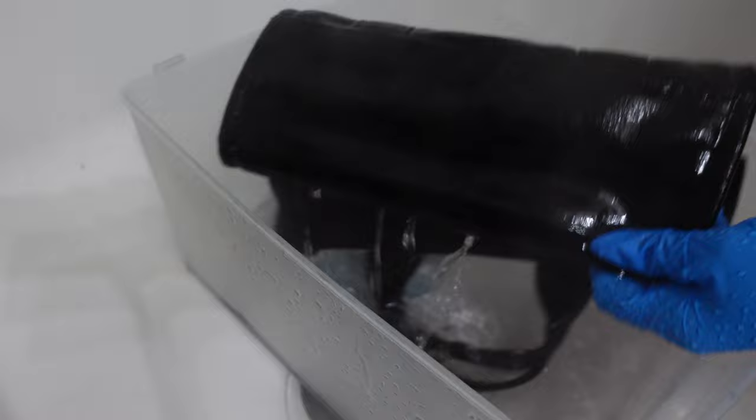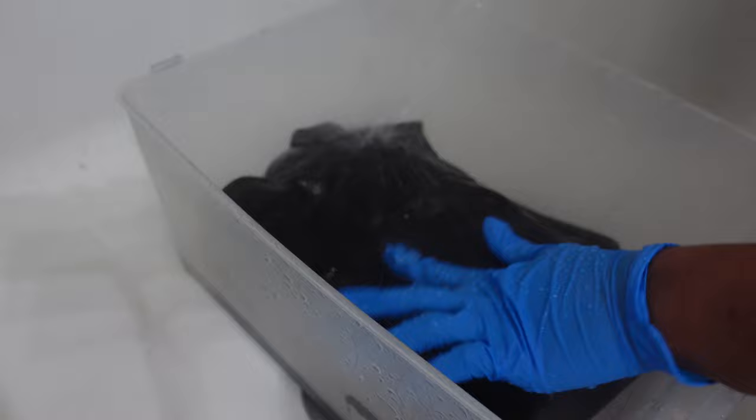Now we're gonna move our tub back into place and put our bag back into the empty tub. From here, we're going to spray our bag to get any leftover excess dye off, and keep spraying until the water runs clear. As you can see, I filled the tub all the way back up with the bag inside, and there's not really any more dye coming off of the bag.